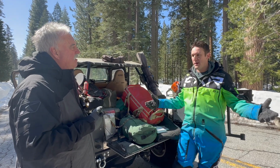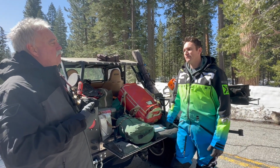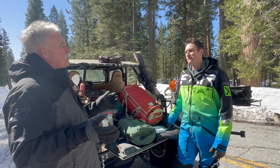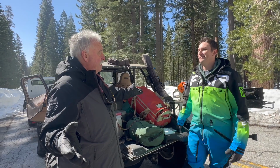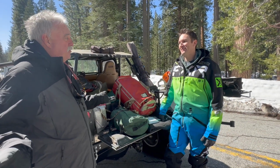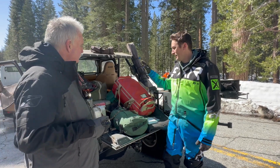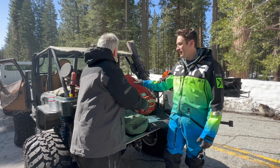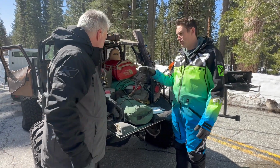Mummy bag, square bag, whatever your personal preferences are. I kind of like a modified mummy, something that has more room than a regular mummy, but it's not so big that you have a lot of excess air. That's not good dead airspace, that makes you cold because every time you move, that air moves. So I like modified mummy. I like it. Cool. So yeah, keep these guys waterproof. As soon as that gets wet, no bueno. Your whole trip is done.